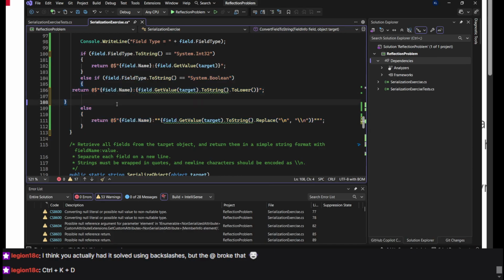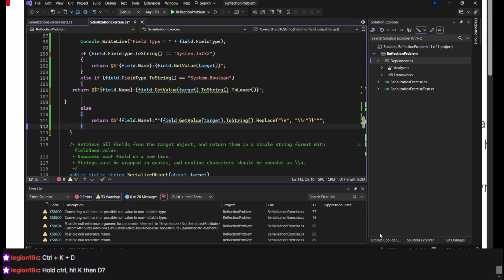No, it doesn't work. I swear it did something earlier, but I don't know. The AI says hold Control, hit the code D. I am. Hold Control, it says D K, in that order. Yes. Yep, I'm doing that. Hold Control, K D. Oh, not D K. K D. Oh, it matters. It matters.